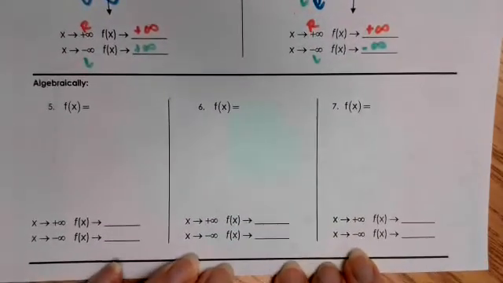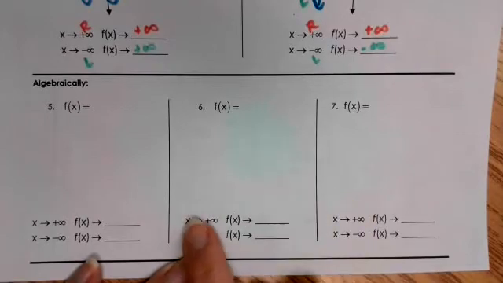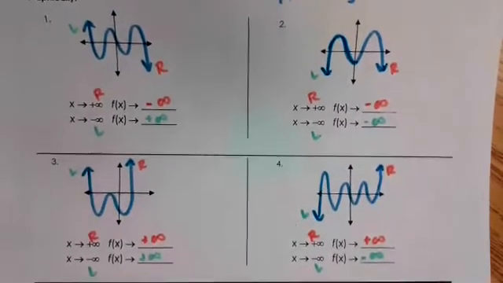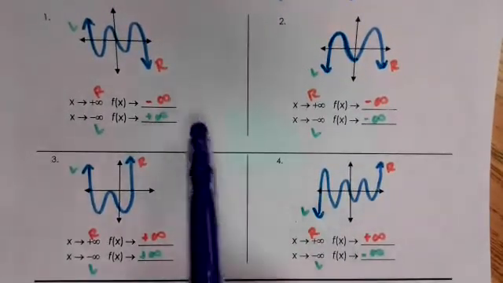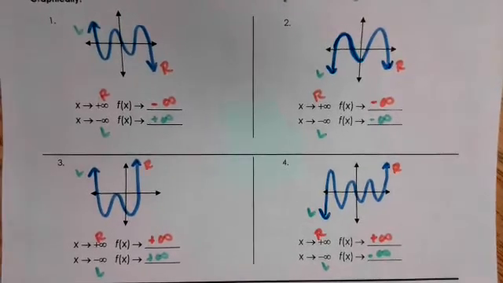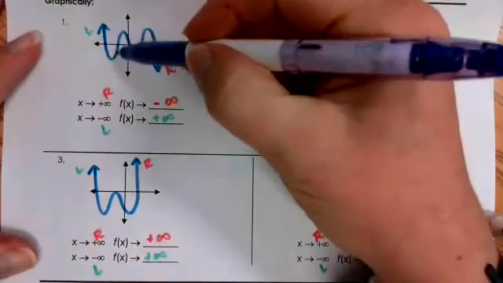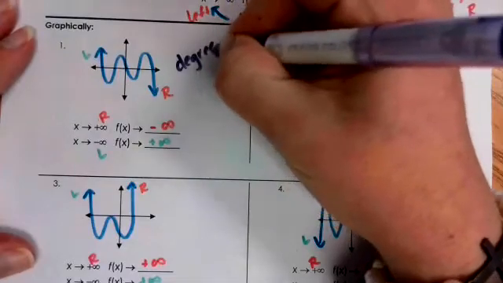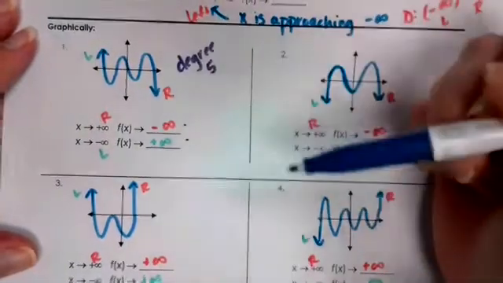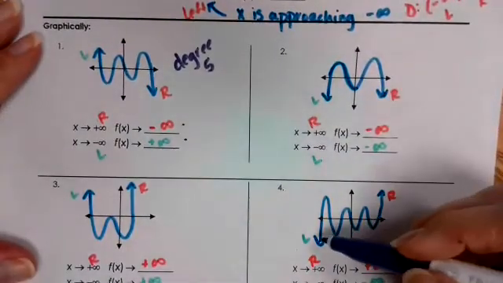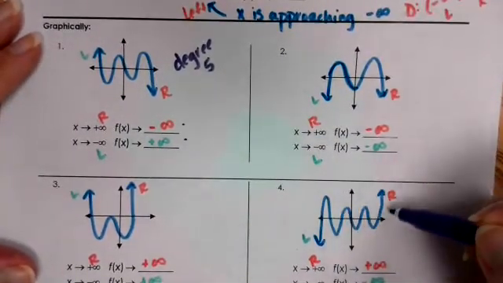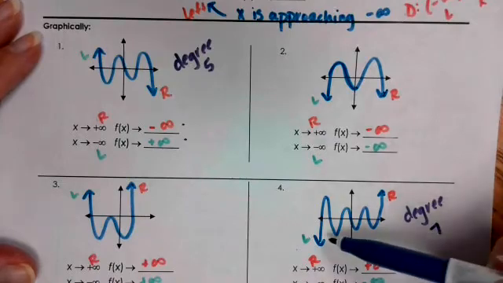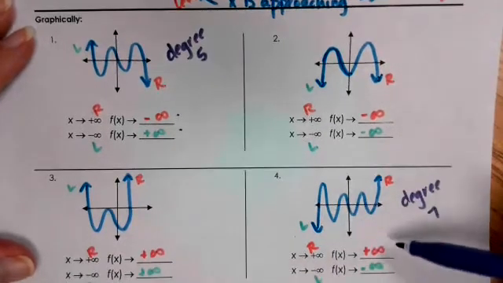These 3 examples are functions where we have the equations. We're going to have the equation in here. So I want to make some generalizations about these 4 before I move on. So if I look at question number 1, this has degree 1, 2, 3, 4, 5. Looking at my directions, so it has degree 5. And I used a positive and a negative infinity for my end behavior. Number 4 has degree 1, 2, 3, 4, 5, 6, 7. And I'm using a positive and a negative infinity for my end behavior as well.